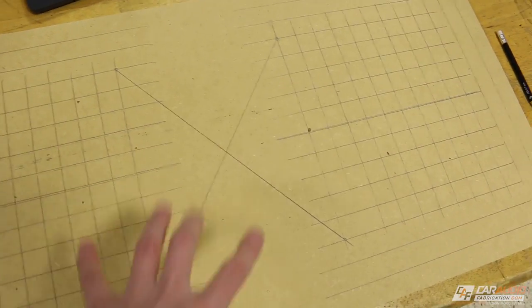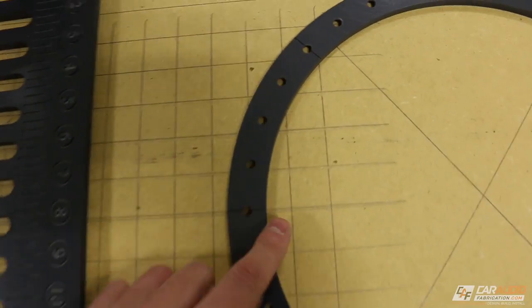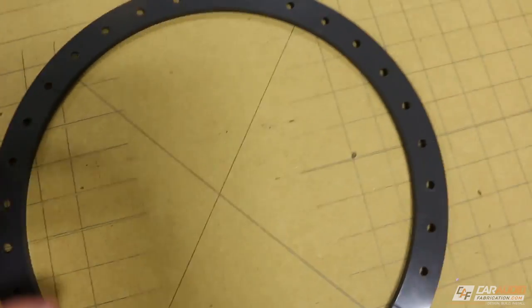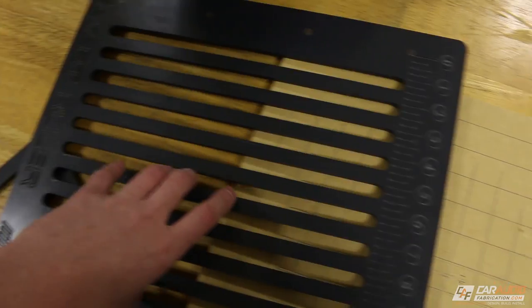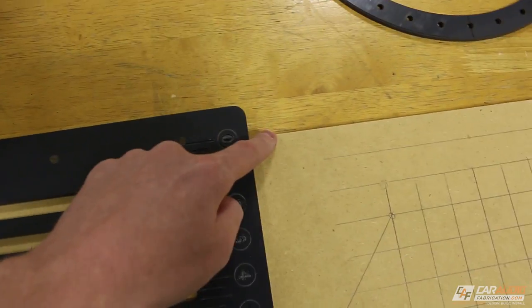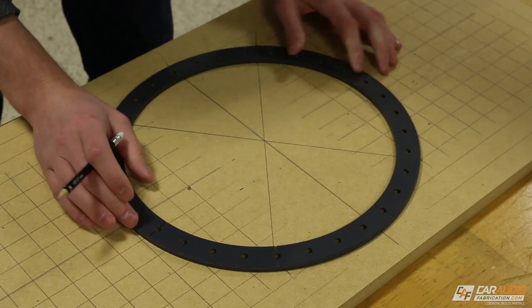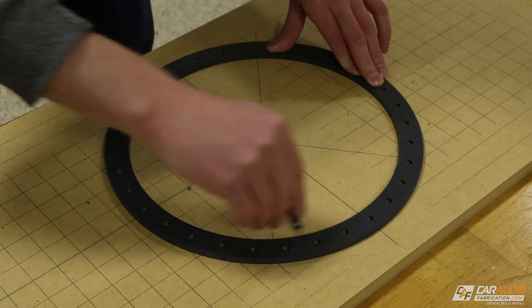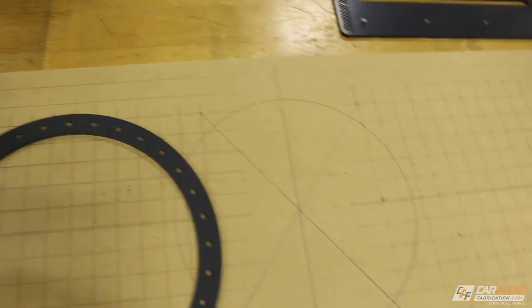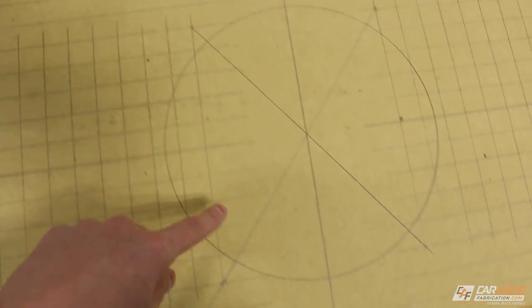To locate the subwoofer, I'm going to be using one of these circle templates. I have my middle point between these two lines in one direction, but I don't have a center line the other way yet to line up with on that point. I'll just use this as sort of a square — I've got the pins lined up against the edge of the wood, lined up on this point here, and I'll draw a line. I've got the cutout hole for the subwoofer, and it's going to actually hide all of the mounting hardware and sit over the subwoofer just like that.